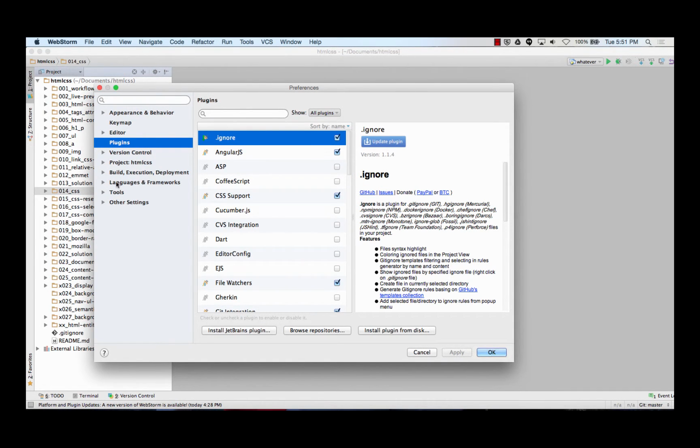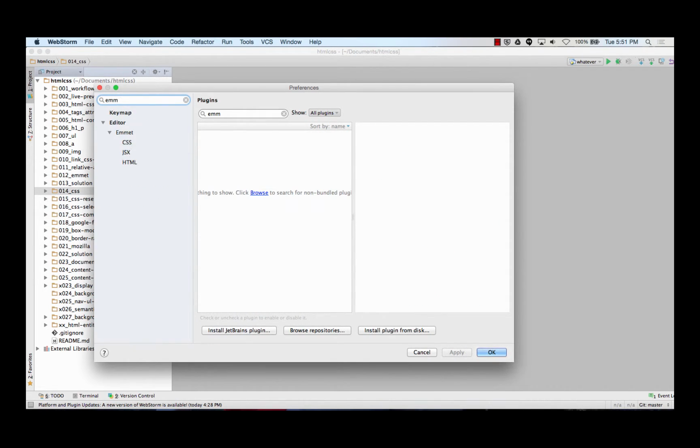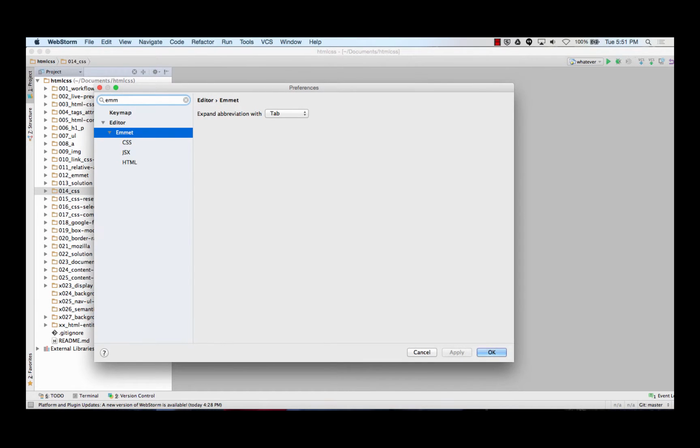Are you doing tab and it's not completing? Make sure you save it as an HTML, especially if you're in Sublime. Are you using Sublime or what? You save it as an HTML file and it's not doing it? I'll come help you with that. But here's Emmett in WebStorm Preferences. It's already built in. It's not even a plugin.